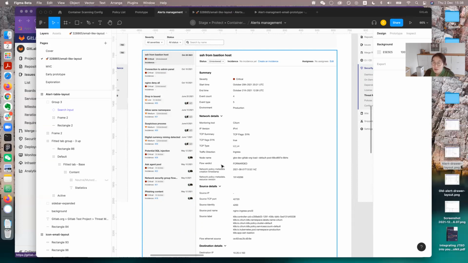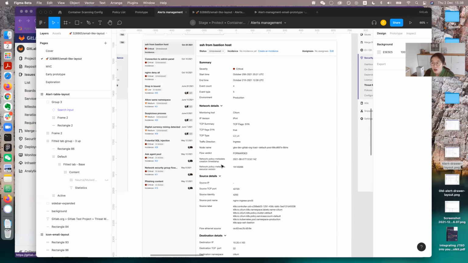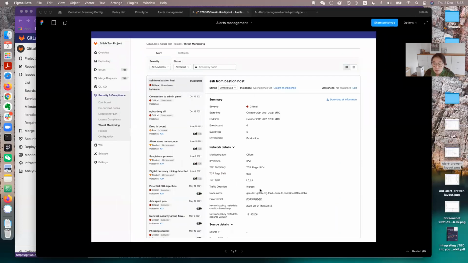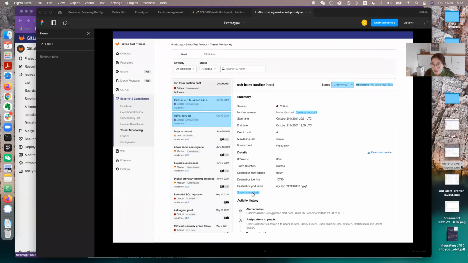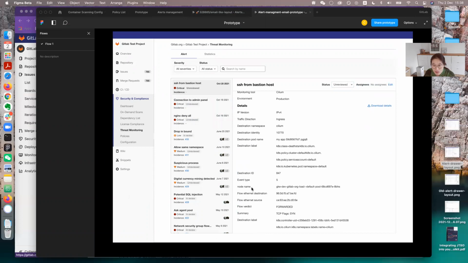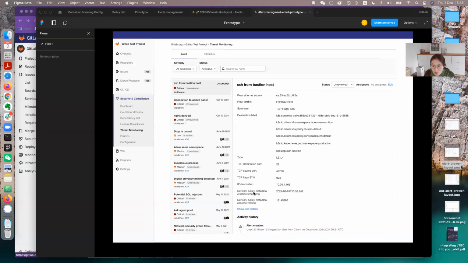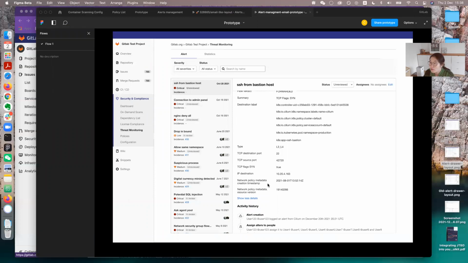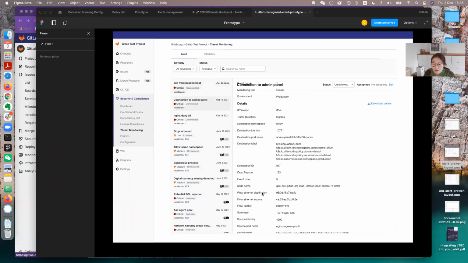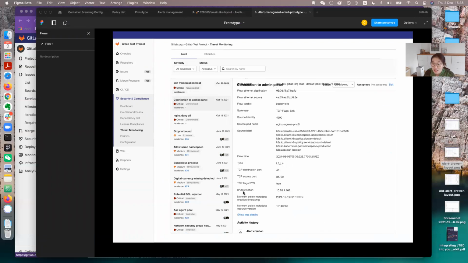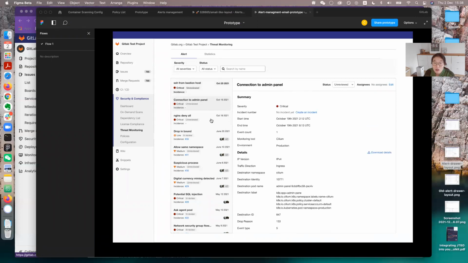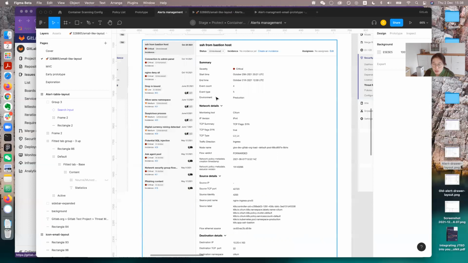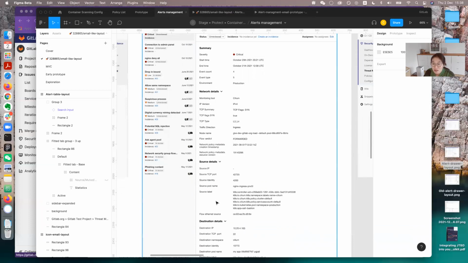So the grouping is based on my observation when I look at the user, how they look for the information. Basically all of them have the tendency to, for example, in the prototype, they click here, see the details, IP version, those are nice. Destination label and IP destination. And they were looking for IP sources and the source IP. So in some of the details I got some source information, but not all of them. So I think if we can provide the source IP and the source information, it's better we put them together.